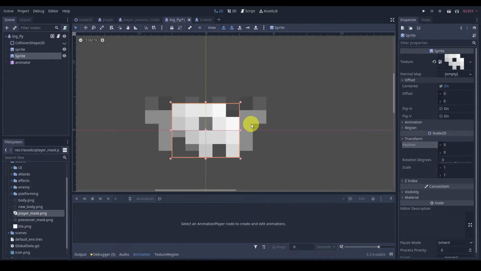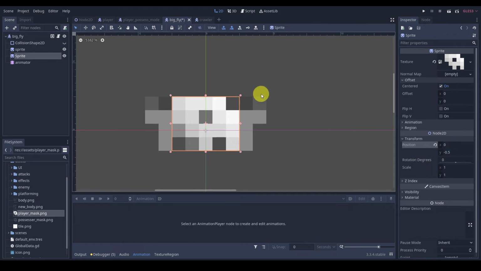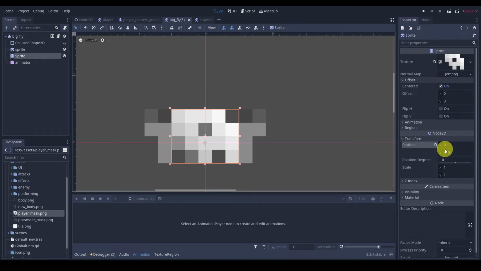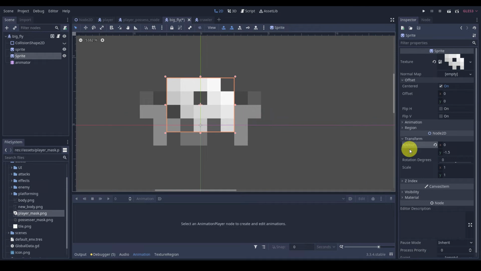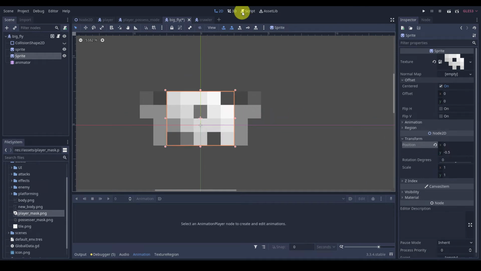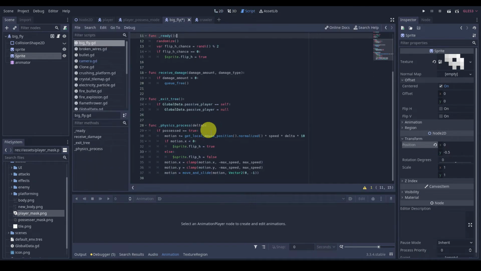Is it other? Oh, just moving it up is bad. So we'll do negative 0.5. Let's try negative 1.5. Nah. Okay.